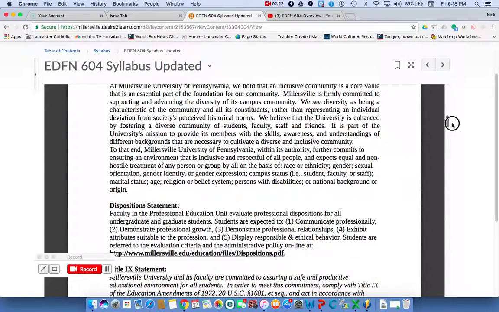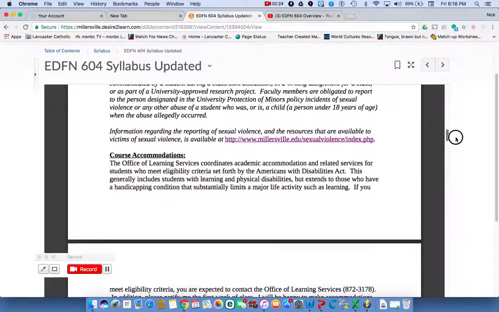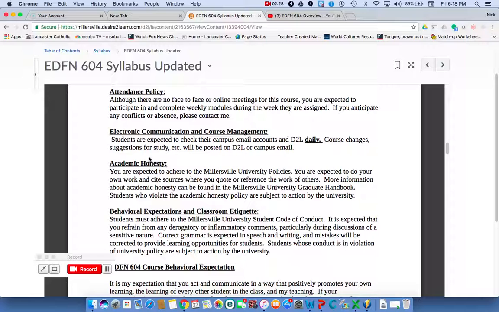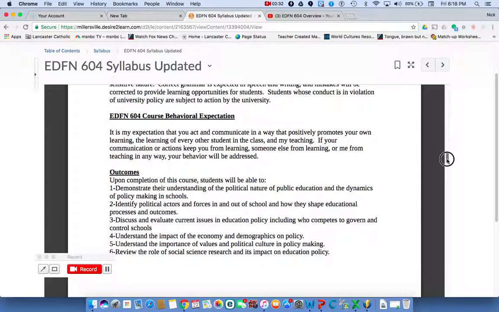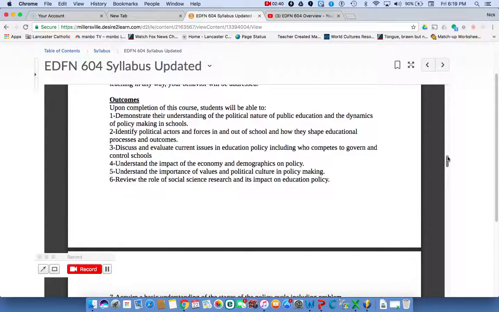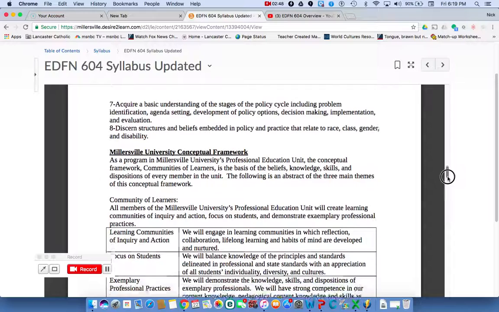As you can see, everything is listed in the syllabus. Academic integrity, academic honesty, all the policies that she lists for the course are spelled out pretty clearly. Outcomes are listed as well for the second standard. Everything is pretty clear as day. Learning objectives and competencies are spelled out right here in the syllabus, very easy to find.